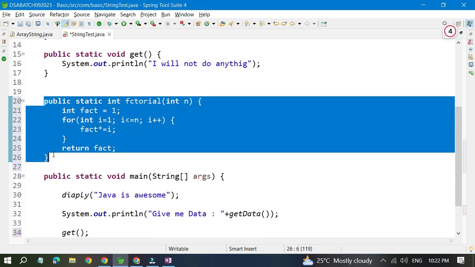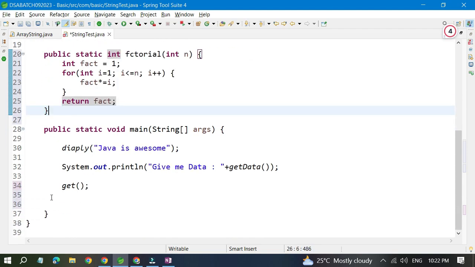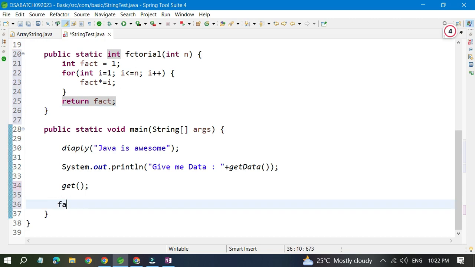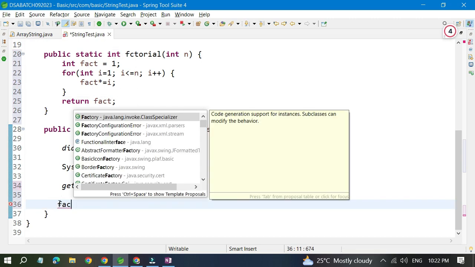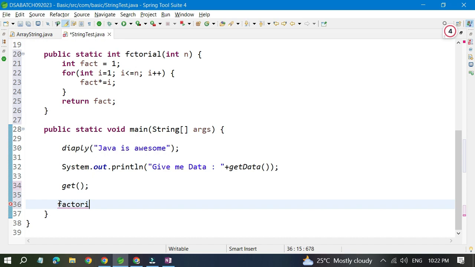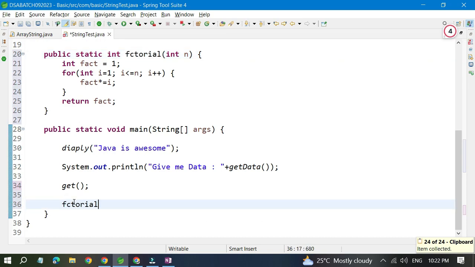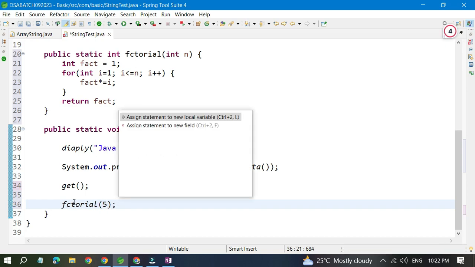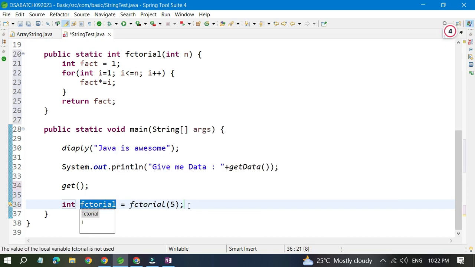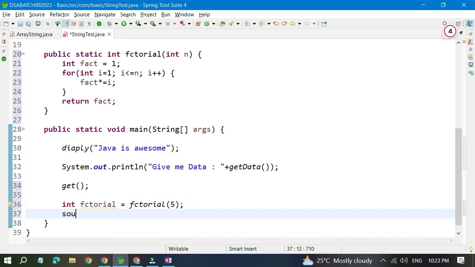I hope you understood. Okay, so once I call this method from here, factorial, let me write it. Factorial, and here I will pass the five. It will give me one factorial value, so I will assign that value to a variable factorial, and then print that value also.